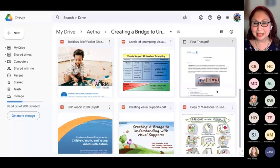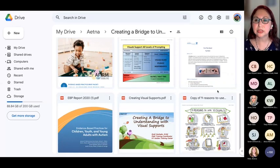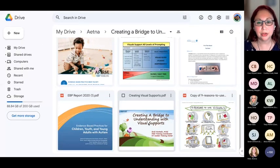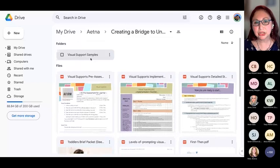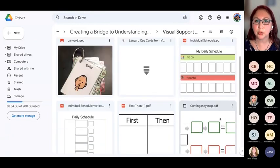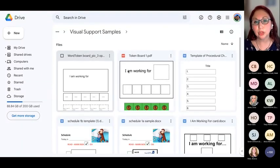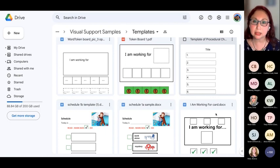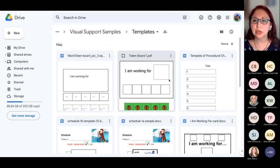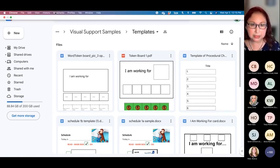First Then is a huge type of visual support that a lot of people will use. Some people find it challenging at first to teach students how to do it, so there's an instruction sheet. And then there's some other stuff that I will talk about. But then you have your handout of the PowerPoint as well. In addition to that, you have some samples of visuals that I will talk about, so you can look through there. And then I also included some templates. So these might be Word documents that you can download, because a lot of people just want to get a start. You can download, and there's more in here that you can just download and input your own information. And I can put more in there if there's anything else that pops up during this presentation.